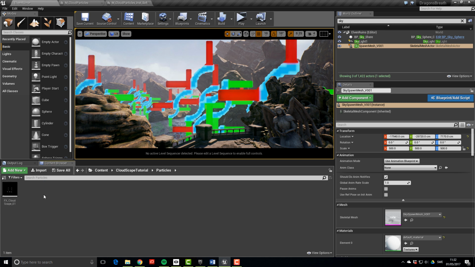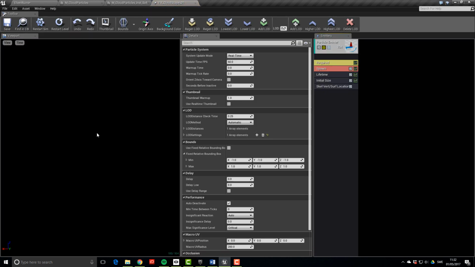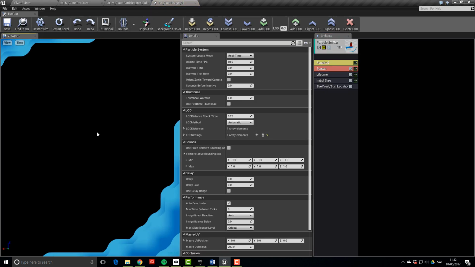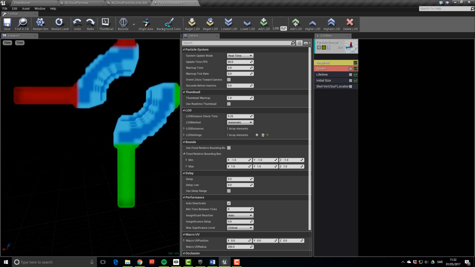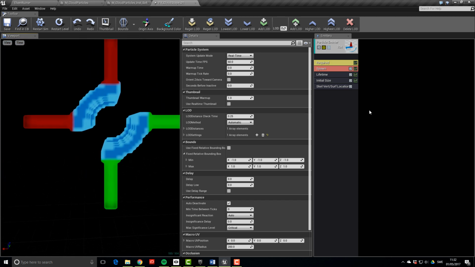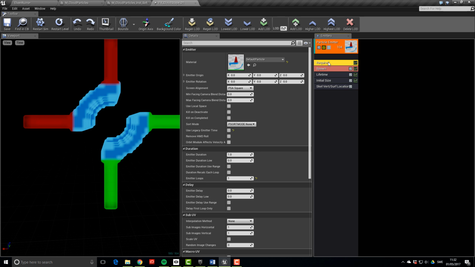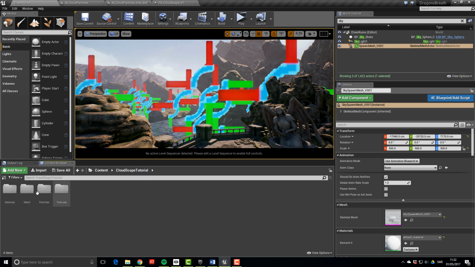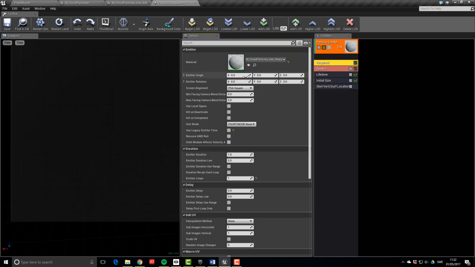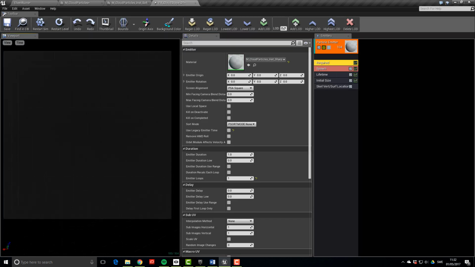So let's open that up, like so, and there we go. There we got our particles. They're a bit big now. Cool. And under required, let's just point it to our new material. So let's go to content browser, grab the sharp material folder. There we go. Grab that, assign, and it's going to do its thing.